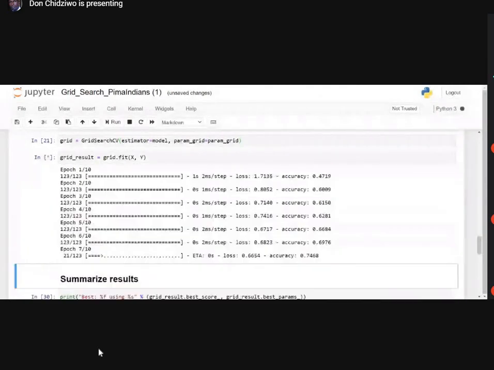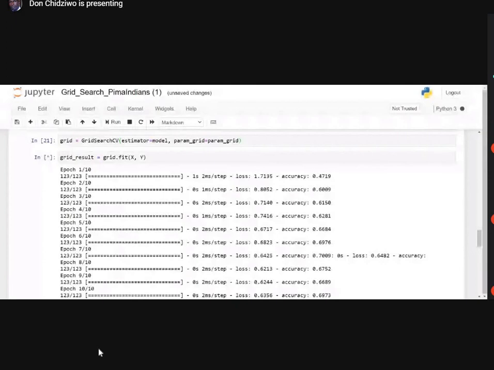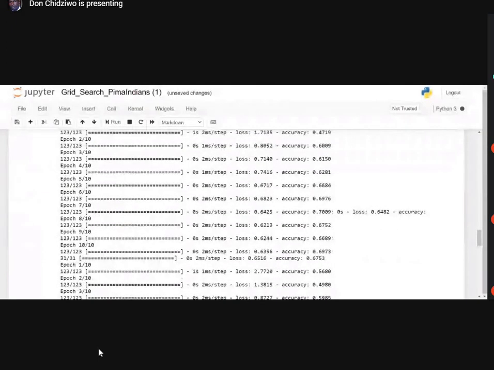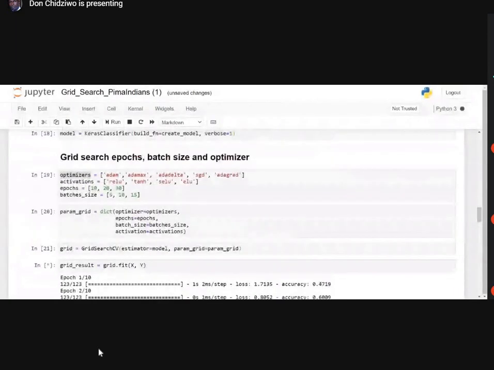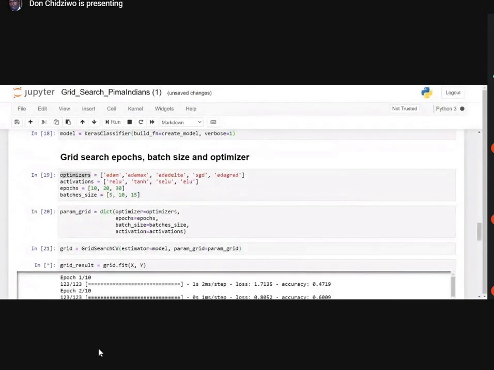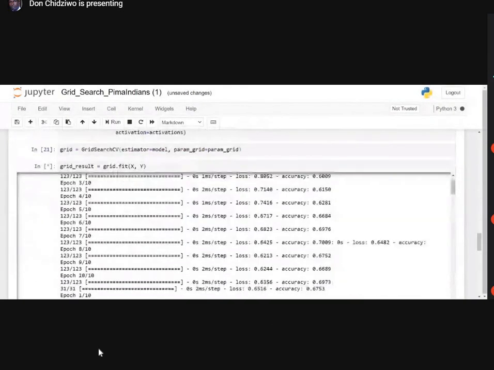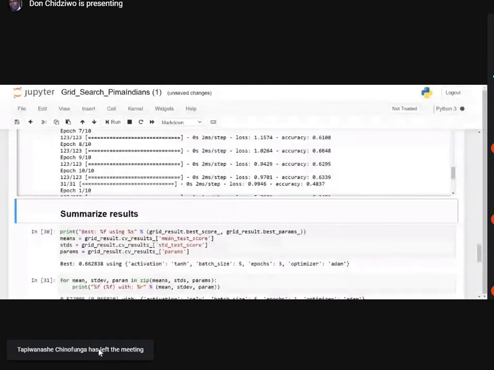When we're running grid search, it will iterate through a combination, using optimizer as Adam and activation function as ReLU. You try 10 epochs, 20 epochs, 30 epochs. You try a batch size of 5, 10, etc. Then you change. So it's an iterative process. And you see, it's still running now.